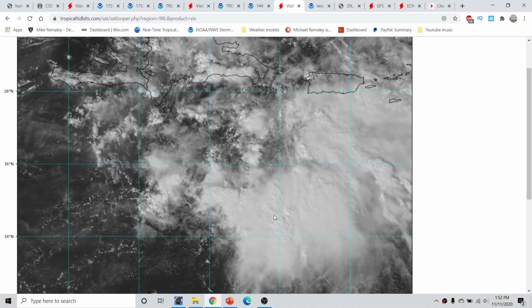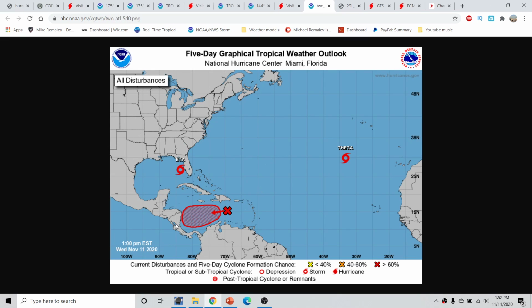Now, over the next couple of days, the environment looks fairly favorable for development, and as such, the Hurricane Center right now is giving 98L an 80% chance of development over the next 5 days, and generally tracking in much of the same area that Eta actually formed or went in. If you remember, Eta formed here and actually came down like here and then popped back up like that and did a loop-de-loop thing. But that's what Eta did, and we are seeing signs that we are now potentially going to be seeing a similar situation down the road.